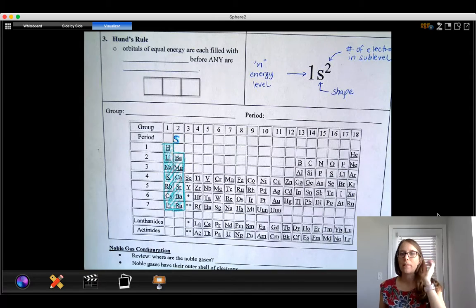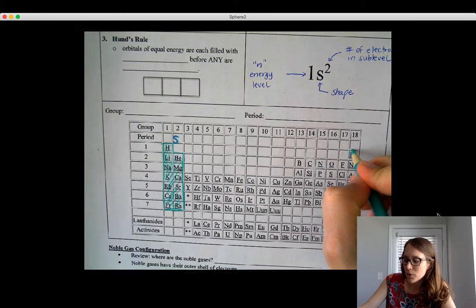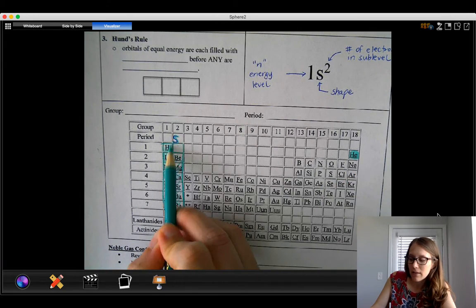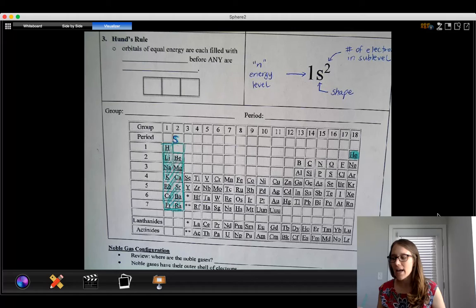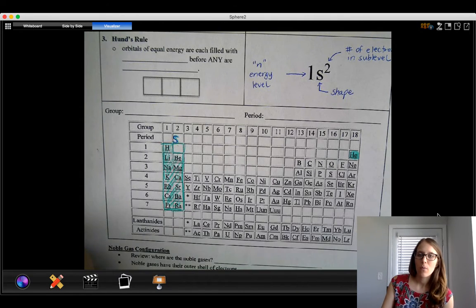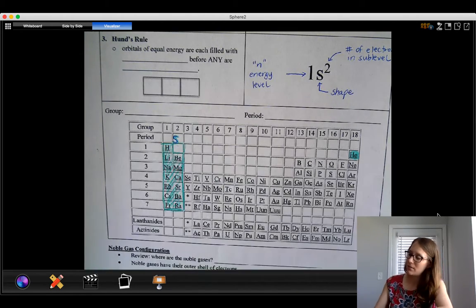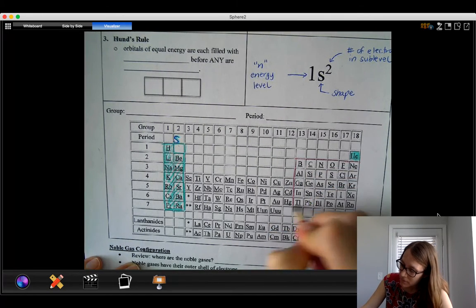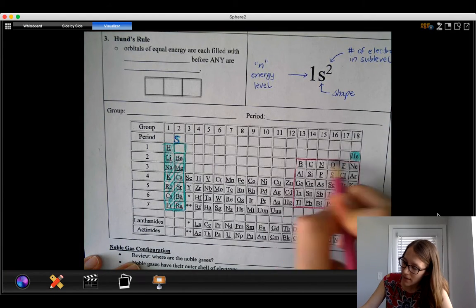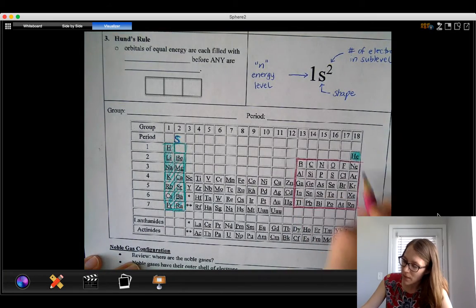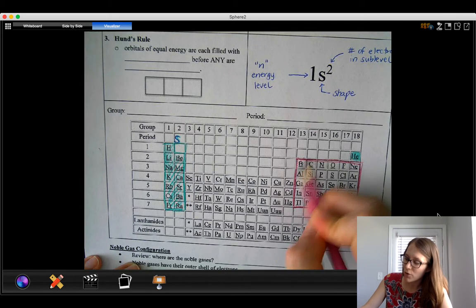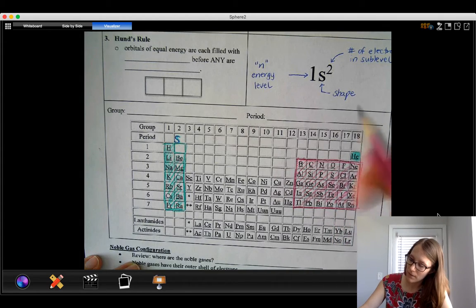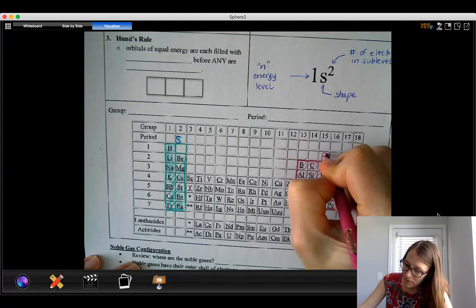There was one other element that's also in the S block, which was this one over here. In a lot of ways, helium really should be right here in that blank. Okay, so that was our S block. The next letter that we saw when we were filling in those patterns was P. So our P block is over here on the right side. And these are called blocks because when I draw them, they're actually going to be squares or rectangles. So this over here is our P block.